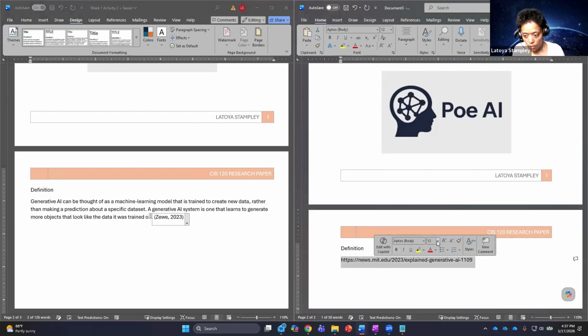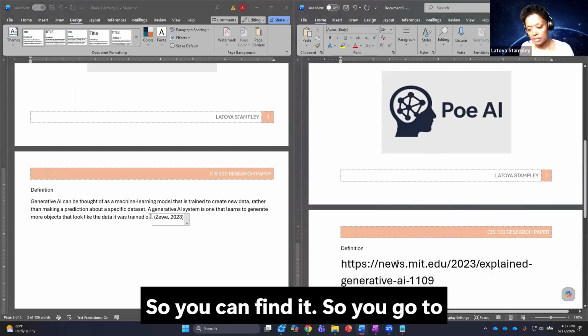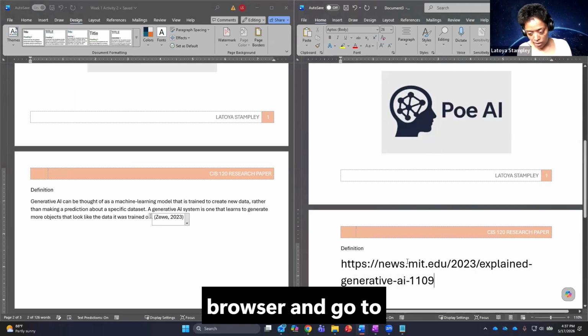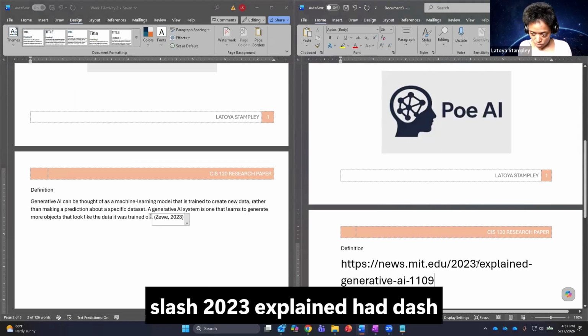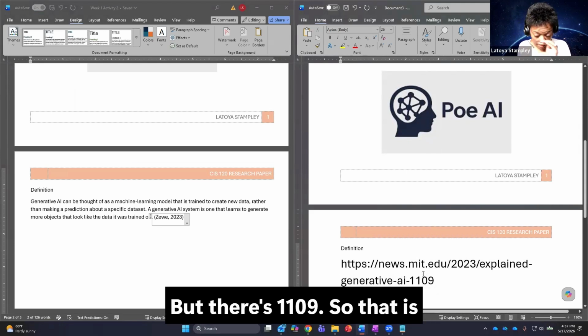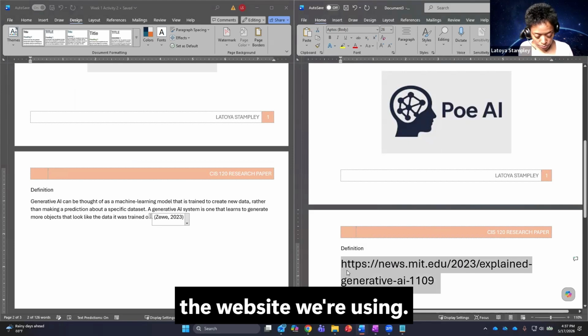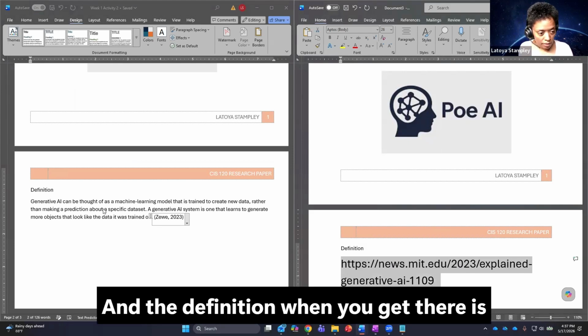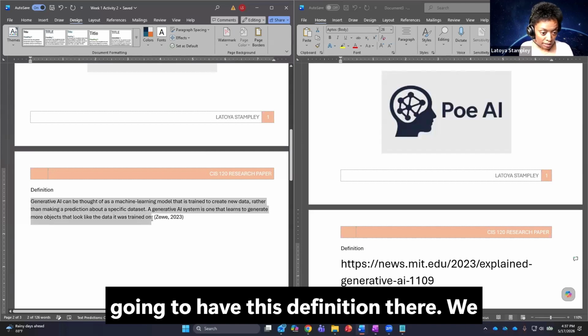Make it pretty large so you can find it. So you go to a browser and go to news.mit.edu/2023/explained-generative-AI-1109. That is the website we're using. And the definition, when you get there, is going to have this definition there.